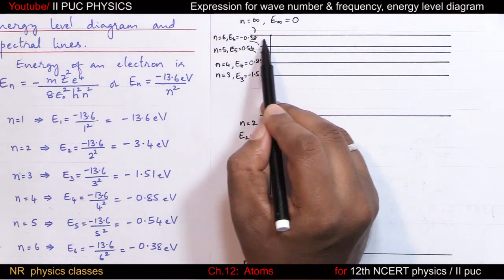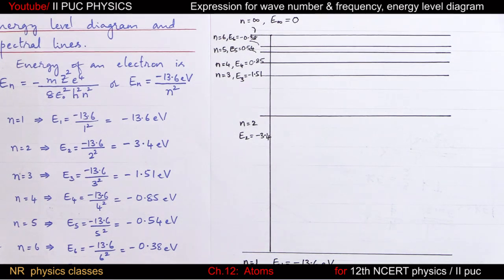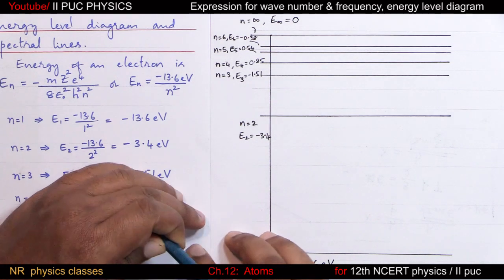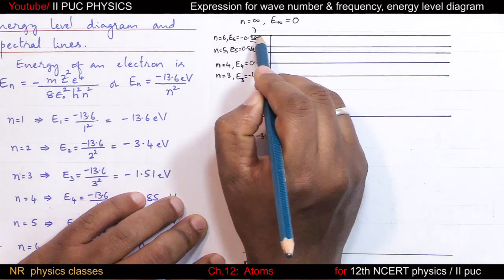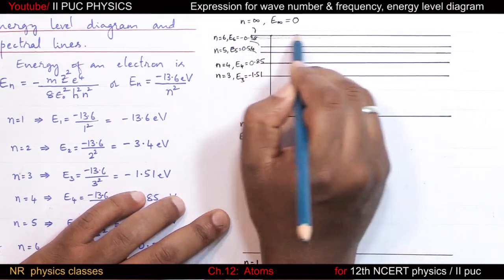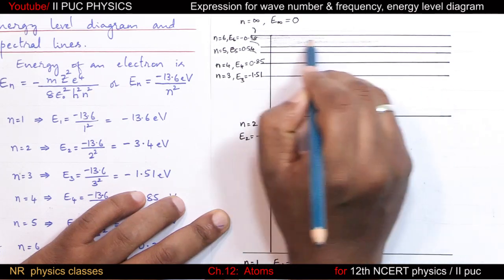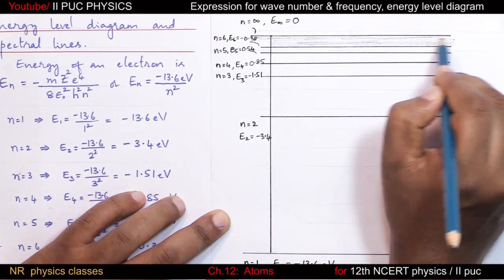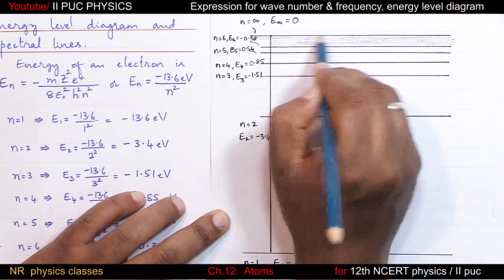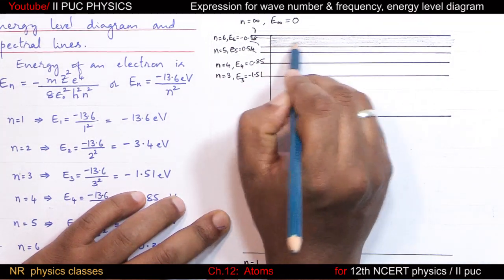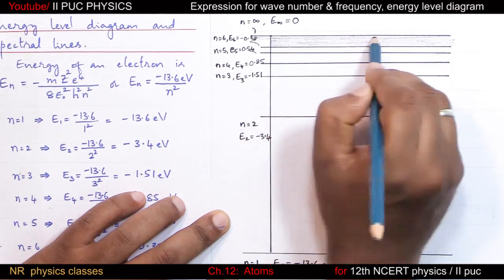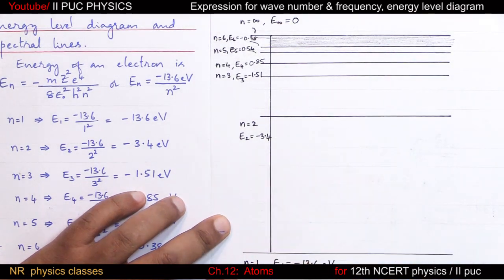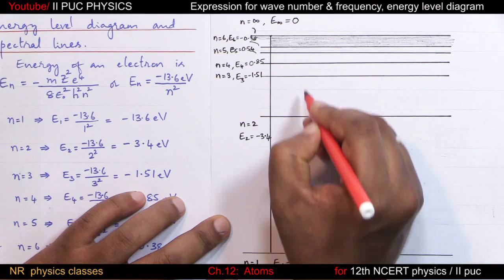So here energy levels are crowded. The crowded energy levels are represented by this shading. Energy levels are almost continuous. They are discrete, but since they are crowded, the energy difference is very small. It appears to be continuous. Electron can be found here, or here, or here.